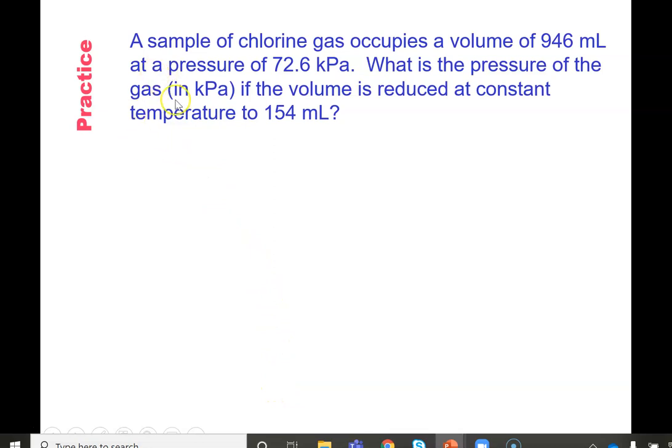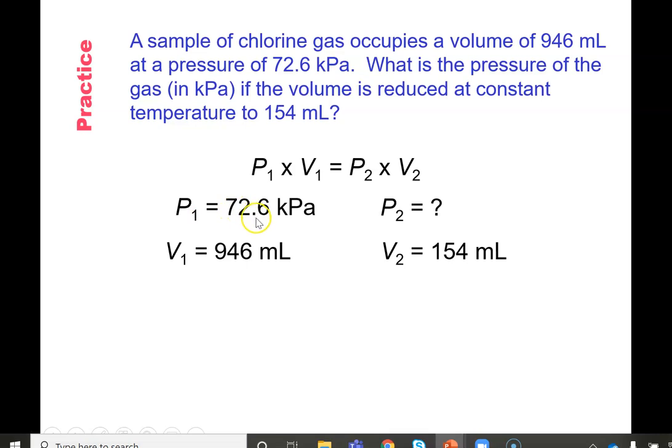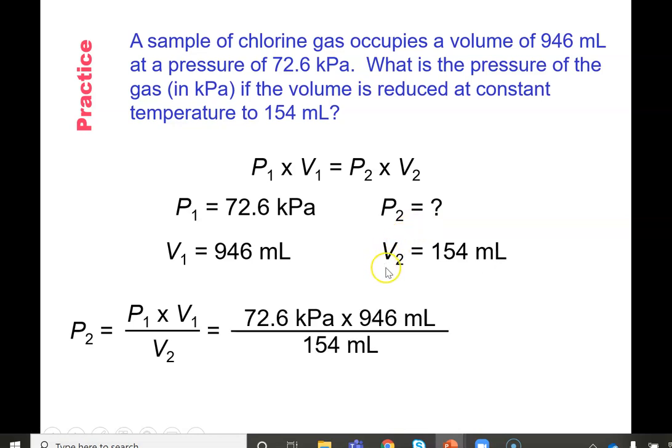Taking a look at a quick problem here for Boyle's Law. I notice I've got a volume and a pressure where I start and I am reducing the volume to, which sounds like the number two, 154 milliliters. So I write it. I identify all of my information. I have the pressure and the volume at my starting point. I have the volume I'm compressing to. I want the pressure here. I solve the equation so I know what I'm looking for. I plug it in using units, of course, so that I notice that milliliters on the top cancel milliliters on the bottom. And I get a number in kilopascals. And this is the way you should approach these problems. Identify where your variables are. Identify the formula you need. Write it. Solve it. Math it. Always, always, always with units.